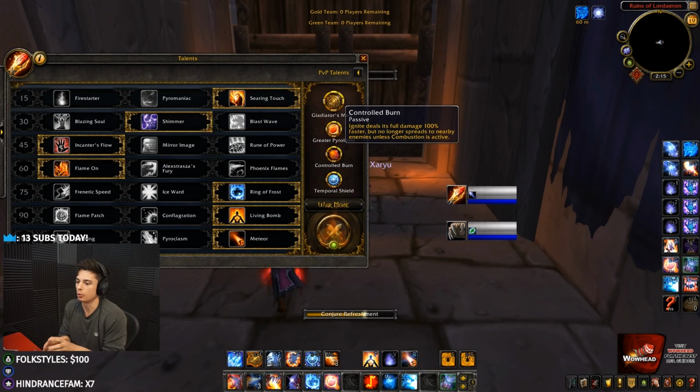This is my spec. It's a basic spec that I've always been playing, so I'm not going to go too much into detail. You can see it on the screen. But the one thing I do want to mention is that I don't play Kleptomania against Resto Druids. I like Greater Pyro. You have to play GPI. The benefits of being able to cast a GPI, even the threat of it, if it does get stopped, is what makes this comp good. So you have to play GPI.